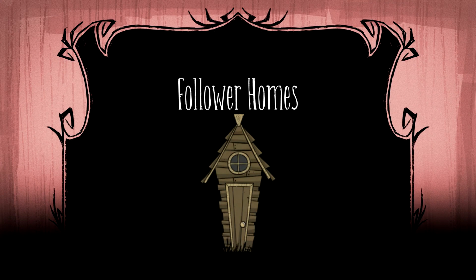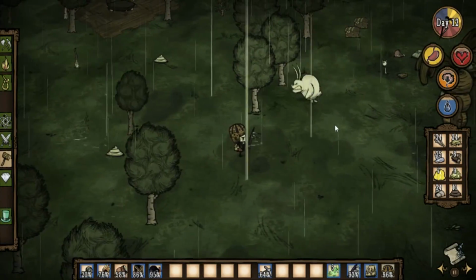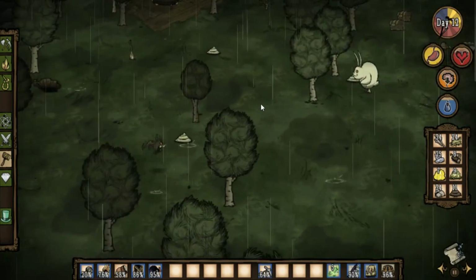The two main followers in the game are pigs and bunnymen. Each of them have their own homes and can protect you from aggressive mobs like hounds. This means that having them close to your base can be a great boon and greatly improve your chances of survival. However, there are several limitations to each follower.